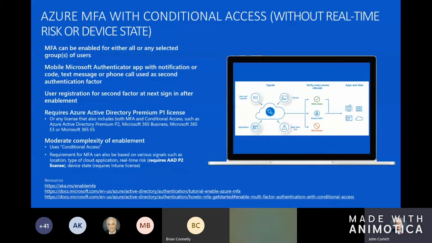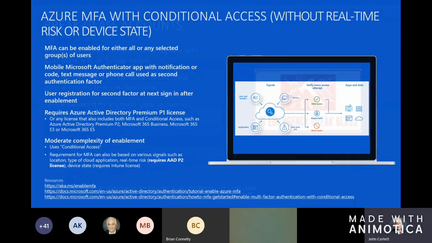And Azure MFA with conditional access, which again comes with the premium Azure AD subscription plans, is much richer. It supports many other signals like device-based rule sets or risk-based rule sets done in real time to go through a decision tree to verify the access attempt and decide whether we need to enforce the MFA policy or not.